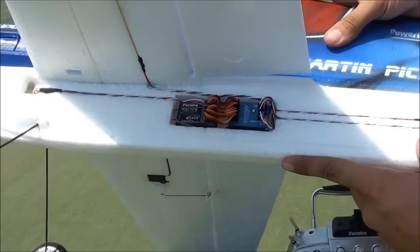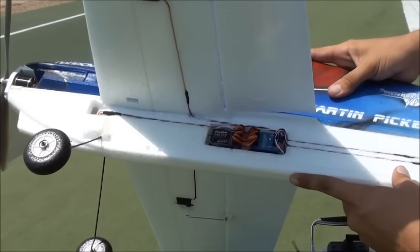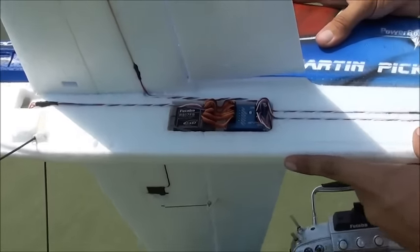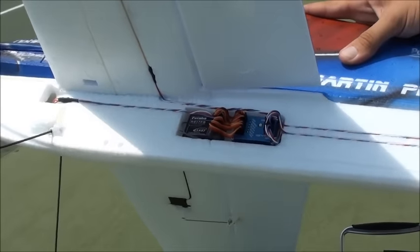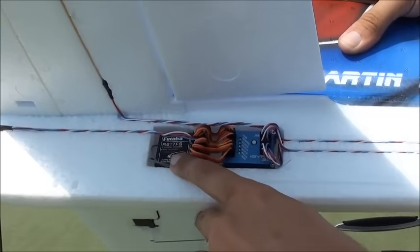Installing the gyro. As mentioned, the 3E is a very simple and little gyro to install. It simply is located in between the receiver and the servo for each of the channels that you want the gyro to control.